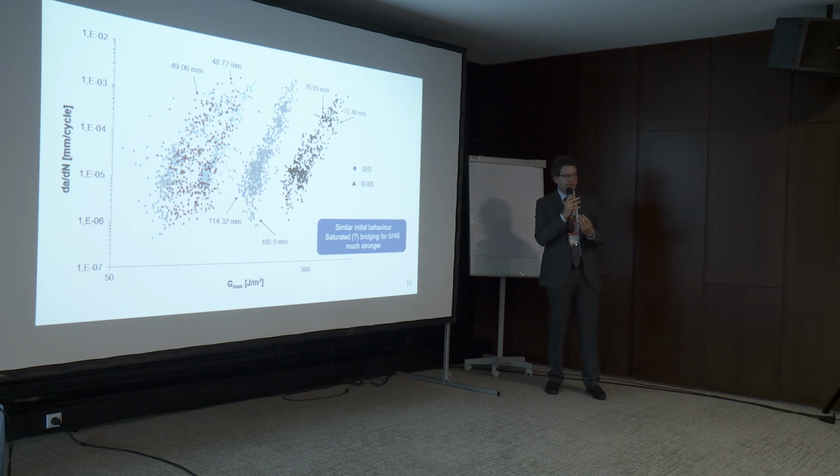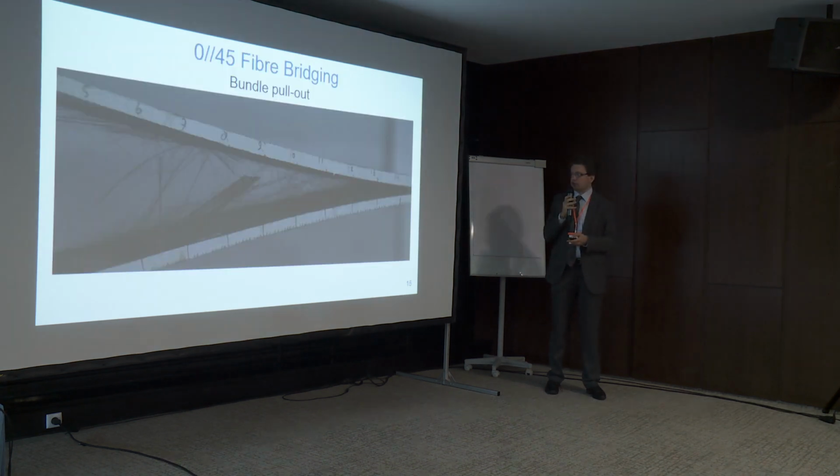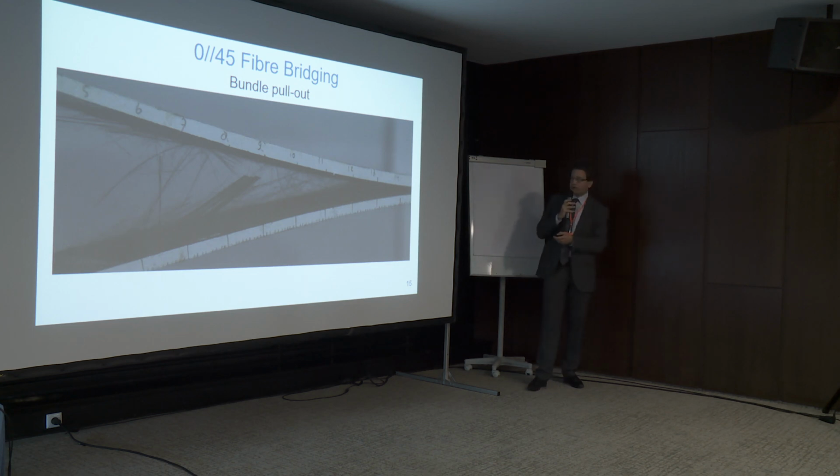And if we look at our specimens, then what we see is actually something quite different in terms of the fiber bridging behavior. So we have all these individual fibers, but we also see these bundles being pulled out. And we can argue, is this fiber bridging or is it a crack migration? What should we call it? But in any case, it's different to what we saw for the 0,0 case, and it appears to give us a stronger slowing of the crack growth rate.